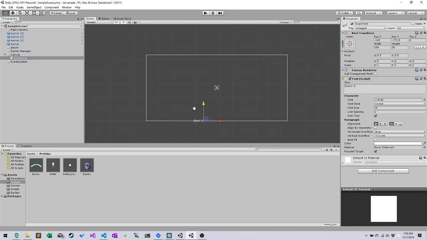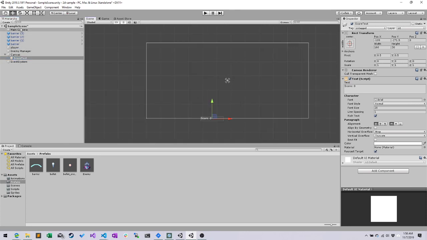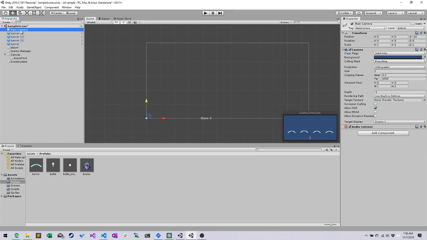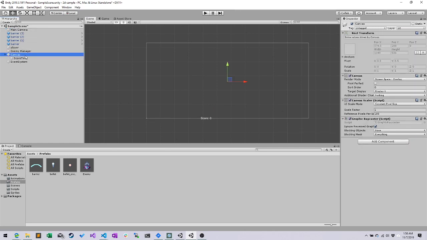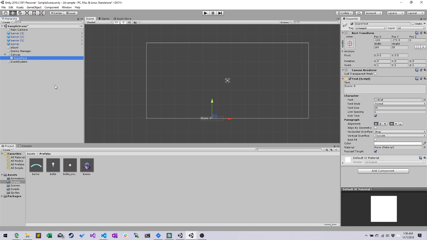You're going to notice this is not your camera. If I select the camera over here, my camera's way down there. This big thing is my canvas, and there is where the score is currently being displayed on the canvas. Think of the canvas as matching the size of your camera. It's just a larger object for interaction, working with it, placement. It's just how Unity has implemented the canvas. It's going to be much larger to give you all the screen real estate you need to build the elements and lay them out in your UI.